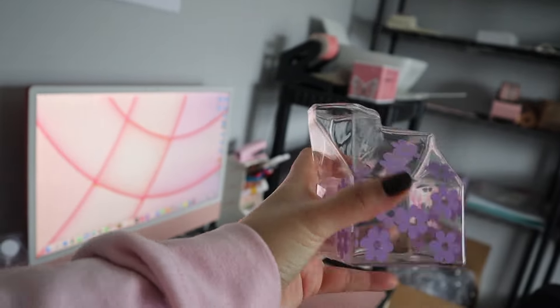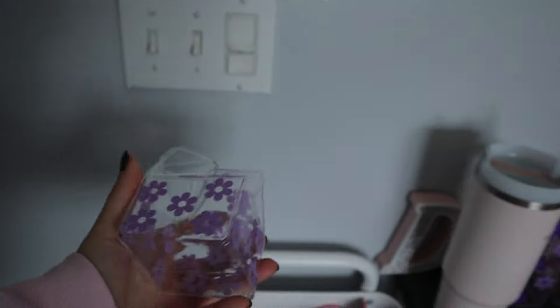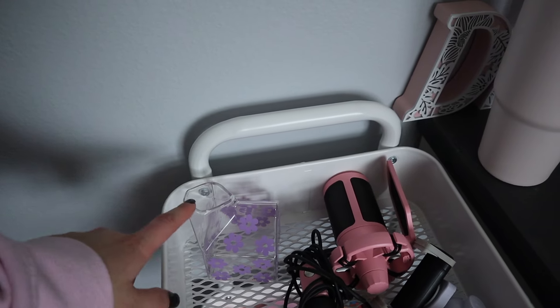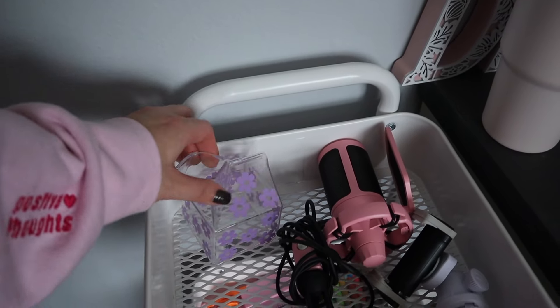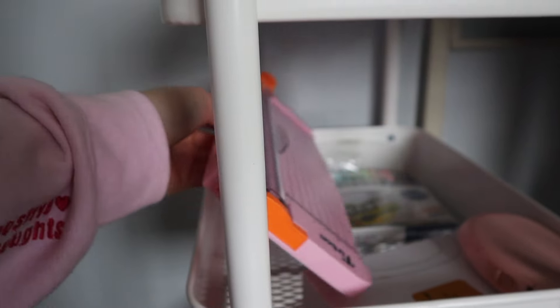This is actually to refill my tape dispenser right there — I just use this little milk carton to pour the water in. I know some people have been wanting me to add this to the shop, but until I can find a stable manufacturer I won't be able to. I do plan on adding them though. The middle drawer has my most important tool — my paper shredder. Love this thing.